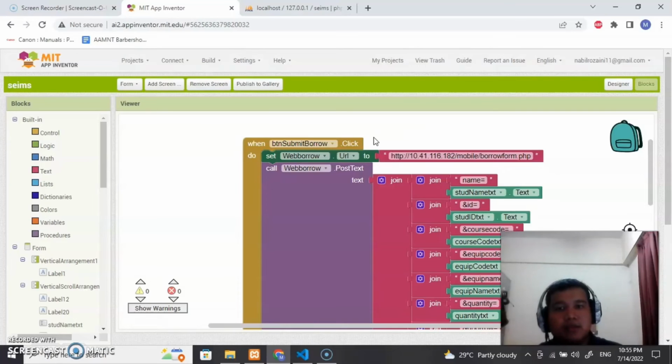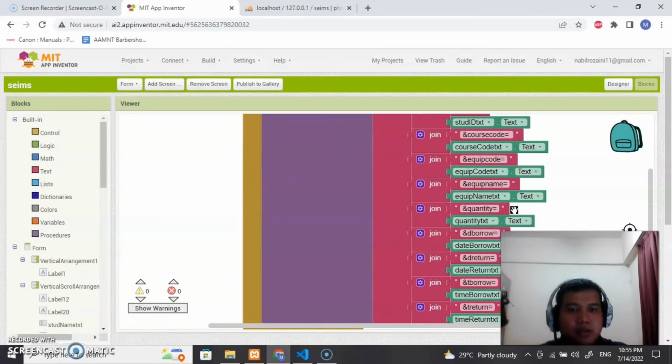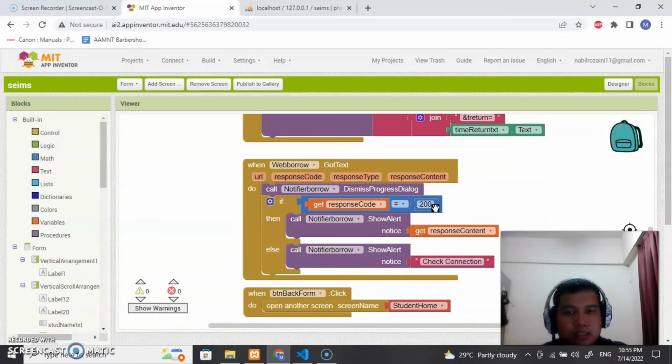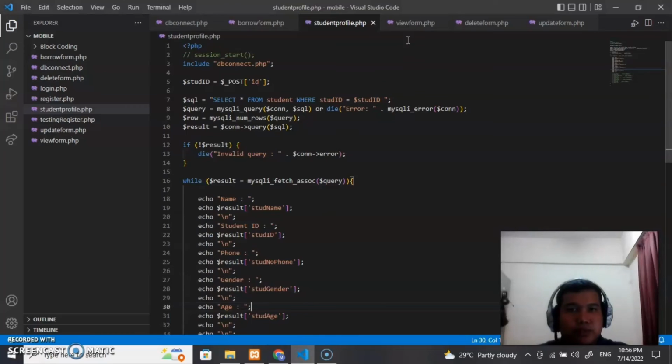So when button submit is clicked, it will connect this block coding to the borrow form.php. So they must key in all of this information, and then the system will check whether the connection is okay or not. And if it is okay, then it will get the response content. So let's look at the PHP coding borrow form.php.